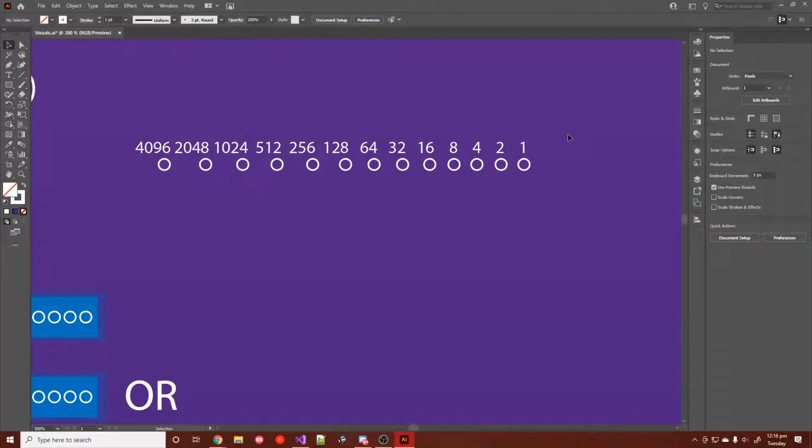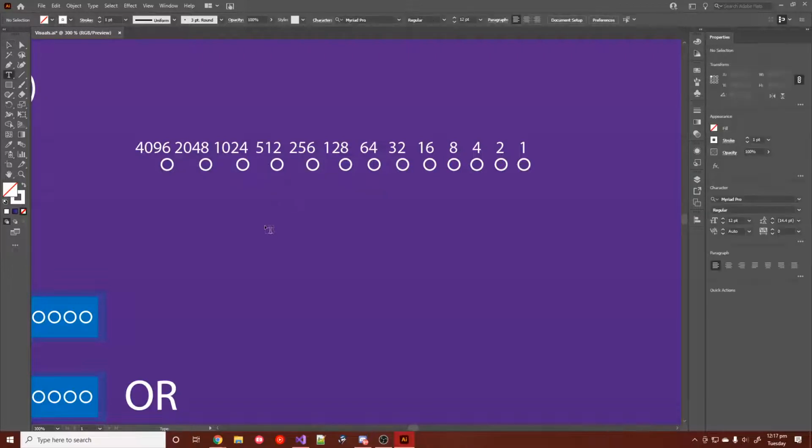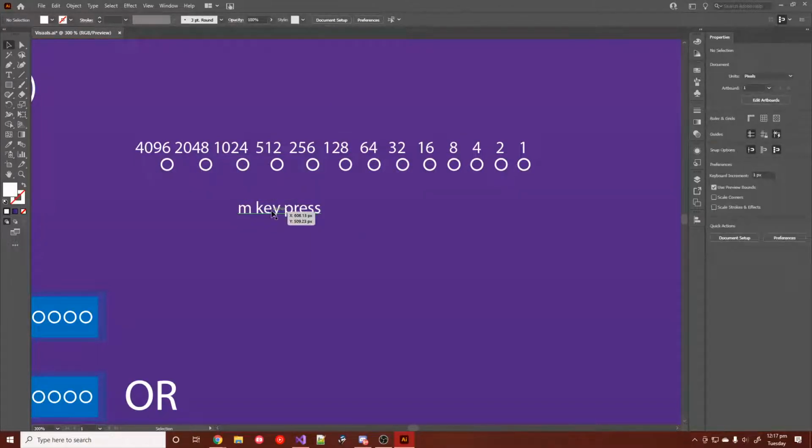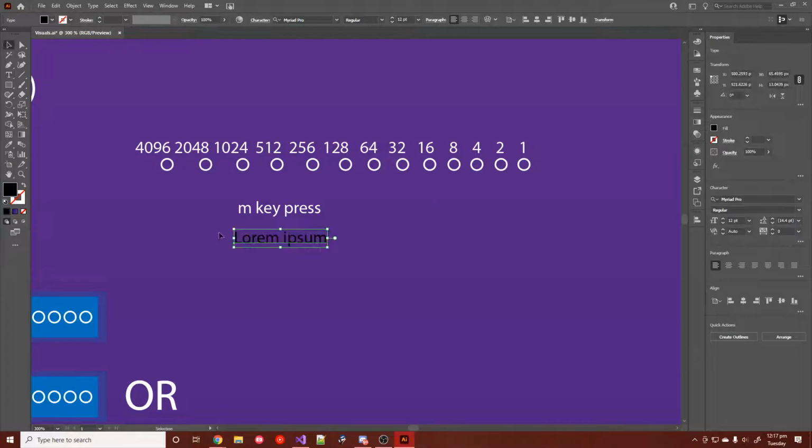Okay, so learning how to do this. Well, it's not so much that. It's basically that you want to be able to store values. An example of a time when I would want to store a value would be if the player presses the M key, and every time they do that, I want to increment a number.